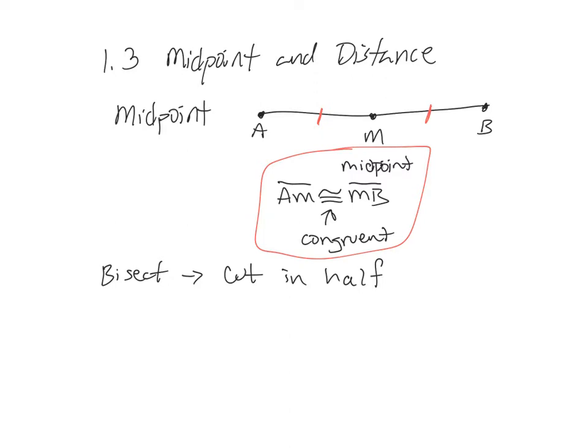Okay, so going back to this top picture, if I said M bisects AB, then it cuts it in half. That means that if you cut something in half, both parts are equal. So if I said M bisects, you could conclude that M is a midpoint. If I told you that M is a midpoint, you could conclude that M bisects AB. So you could have a point like that picture above us as a bisector.